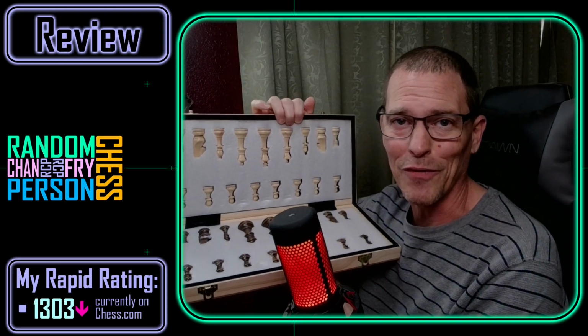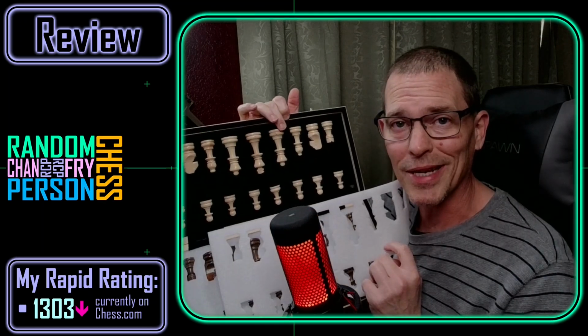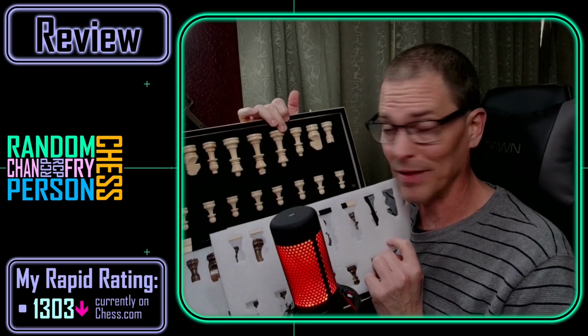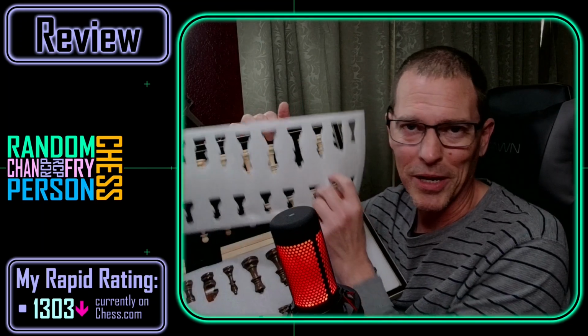Now I still have the styrofoam here from the shipping, but if you move the styrofoam, there's little cut out places where the pieces rest and they're firmly in place. They're not going to fall out. And I just kept the styrofoam here to add a little bit extra layer of protection and to keep them from getting scratched up. Now, I'm not going to say it's perfect.